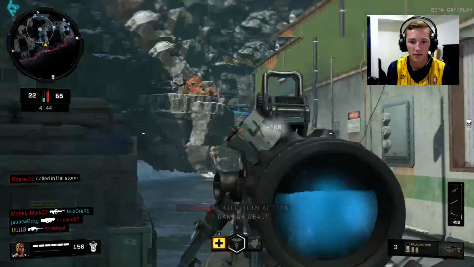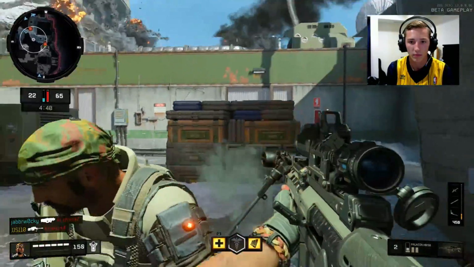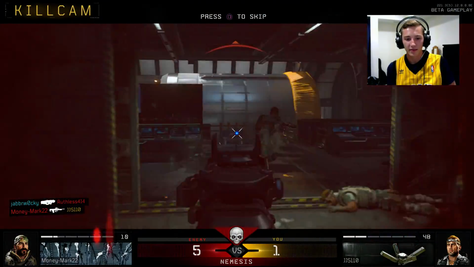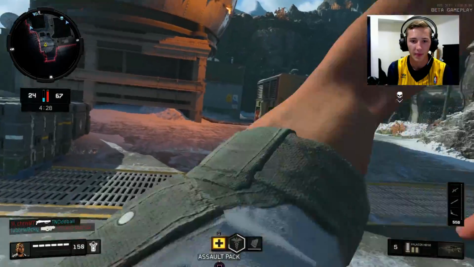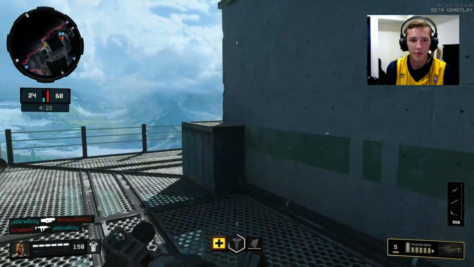Enemy Hellstorm detected. Recon kill. There it is again. Oh no, I guess not. Okay, so maybe the sniper doesn't do 150 every single time. Assault pack's down. Come get it. So I think it actually does matter where you hit them with a sniper rifle as well.